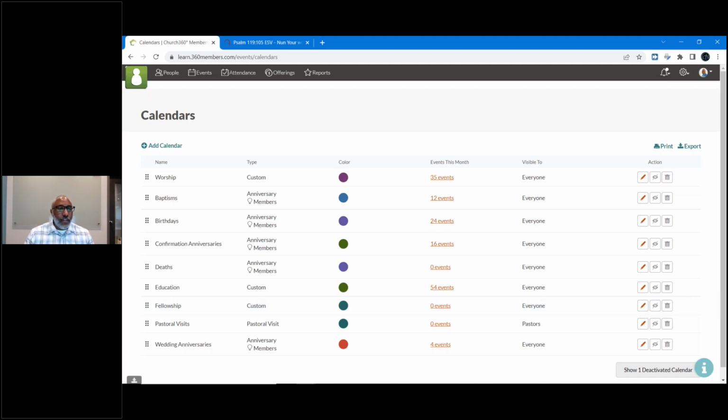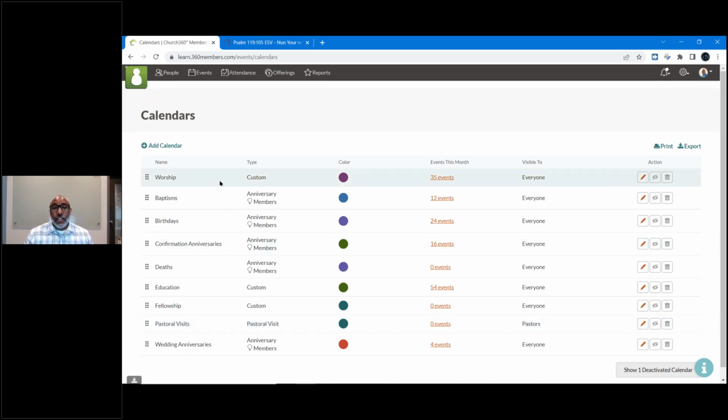Then there's also pastoral visit, which is also a default one, but it's not quite the same as worship, education, and fellowship. It's one of those calendars where it's usually your ministry leaders and your pastors, associate pastors, assistant pastors, who are going to be viewing that calendar. So we've kind of set that aside, and we've given it its own type of pastoral visit.